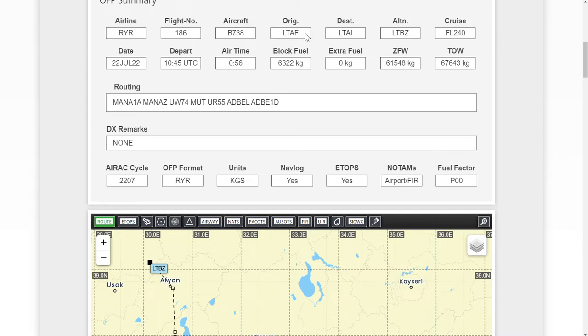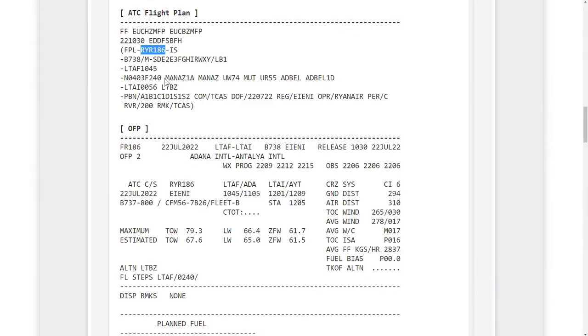Well, here we are. This is our origin destination. There's the alternate. Cruise is 24,000 feet. Airtime is 56 minutes. Here's the block fuel. And there is the routing. This is Ryanair 186. Here's the flight level. And here, this is the routing that we will need. LTBZ is our alternate airport. We'll need to know that we're cost index 6.